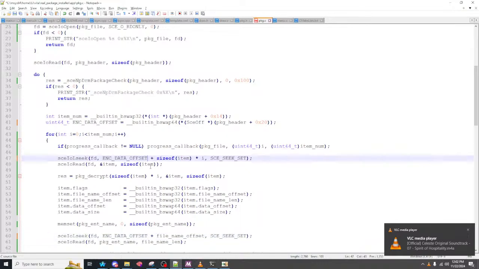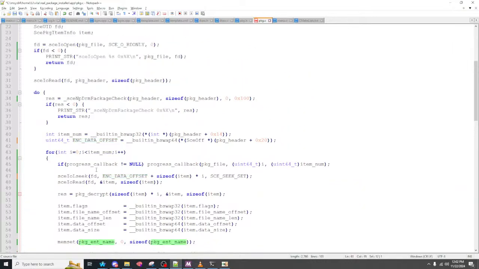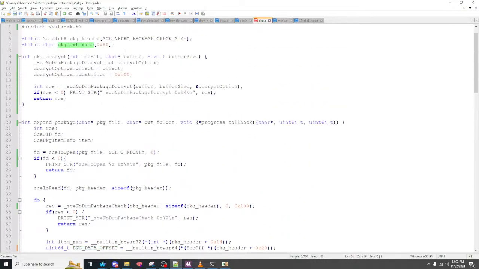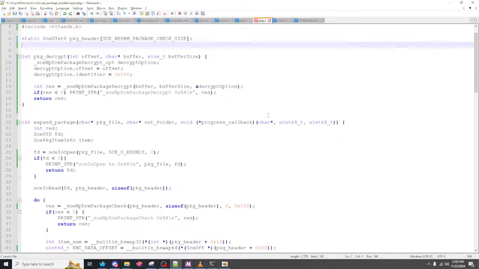It's much easier to see. PKG ent name, where's that set? There? Definitely shouldn't be there. Actually, I guess it's fine, but.